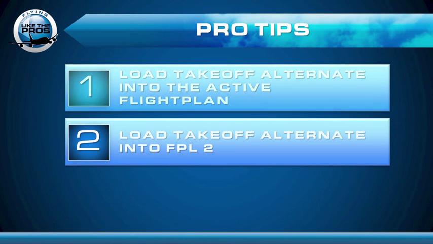Pro tip number 1 is, you can use the technique of loading your takeoff alternate directly into the active flight plan. Pro tip number 2 is, you can also use the technique of loading the takeoff alternate into Flight Plan 2. A takeoff alternate seems like a lot of work, but in the end, a little bit of planning and some preparation will go a long way towards being prepared.